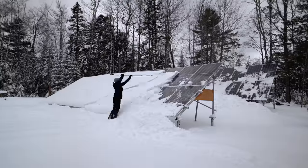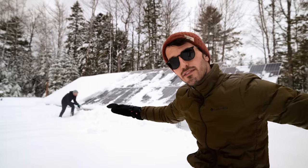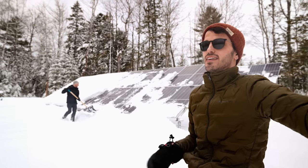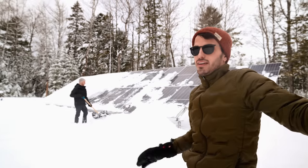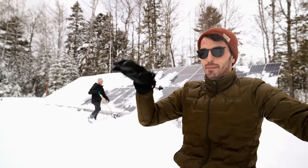Time to do the front array. Because we got so much snow, we actually have to clear the stuff that's at the bottom of the panels because there's no more room for it to fall down. Plus, if we left it like this, it would eventually harden, and then if we got more snow, it would just keep building up, blocking out more and more of the panels. So we just push it under the panels, away from the panels, just anywhere instead of up.